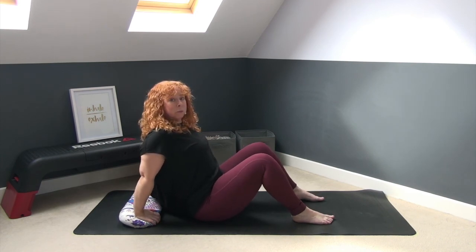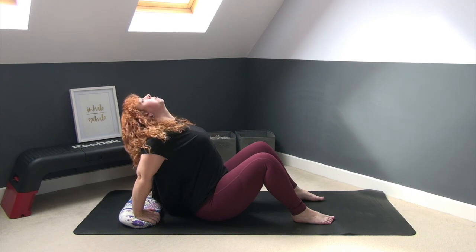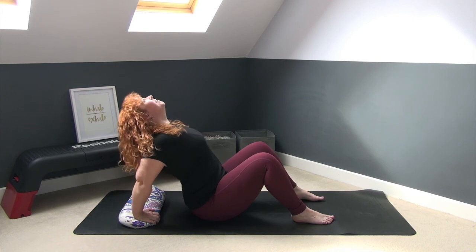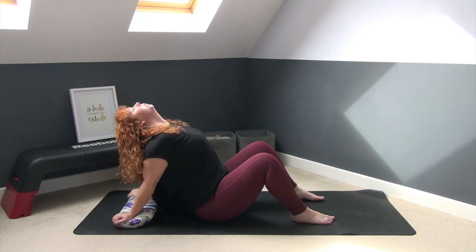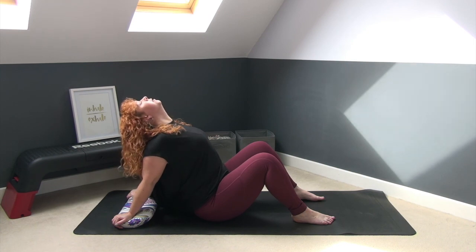All I want you to do from this pose is start to lift your chest and relax your head back. So I've chosen a very baggy top to show you this, but the idea is that we're curling the spine and looking all the way up. If it's more comfortable, turn those hands to face away from you. We're just trying to relax the shoulders though, release it there.